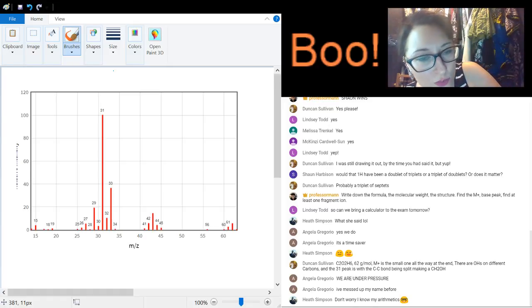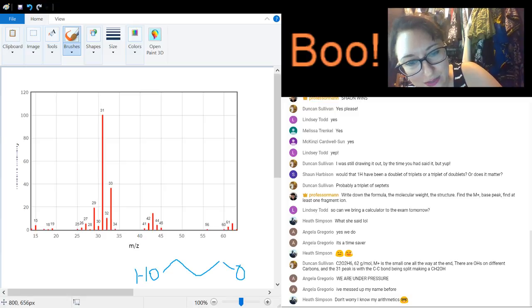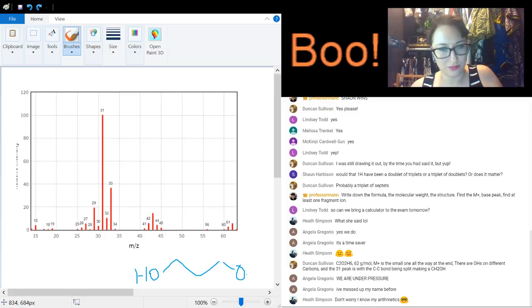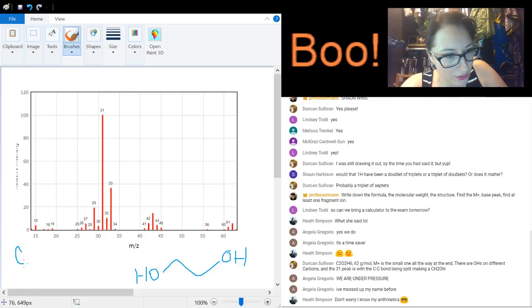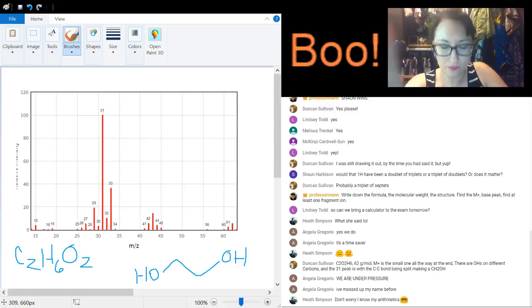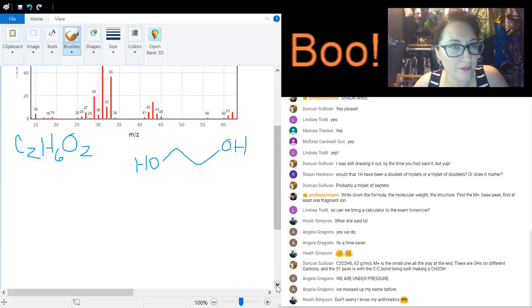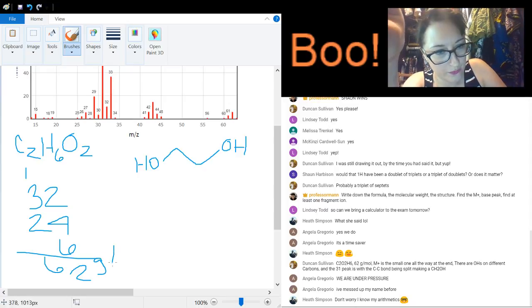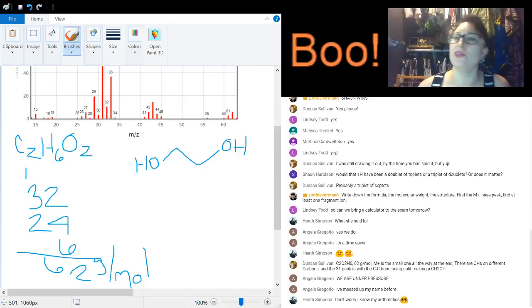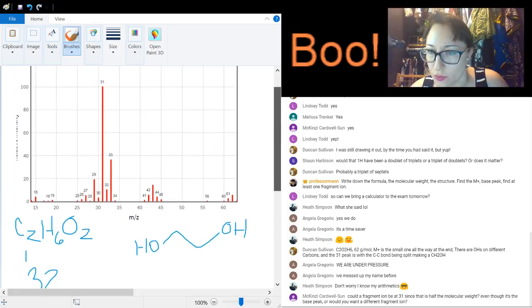All right. So this was ethane-1,2-diol. Whoa. Went too far. All right. So what's our formula here? C2H6O2. I'm going to scoot this down just a second. So 2 oxygens weigh 32, 2 carbons weigh 24, 6 hydrogens weigh 6, so 10, 11, 12, 62 grams per mole, or you could use AMUs in the context of mass spec. So if you got 62, you're doing good.